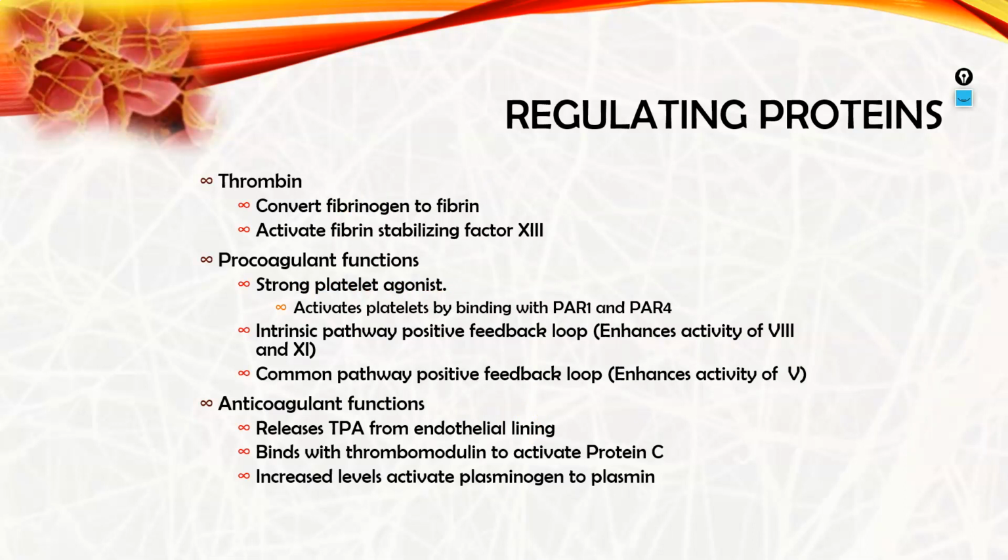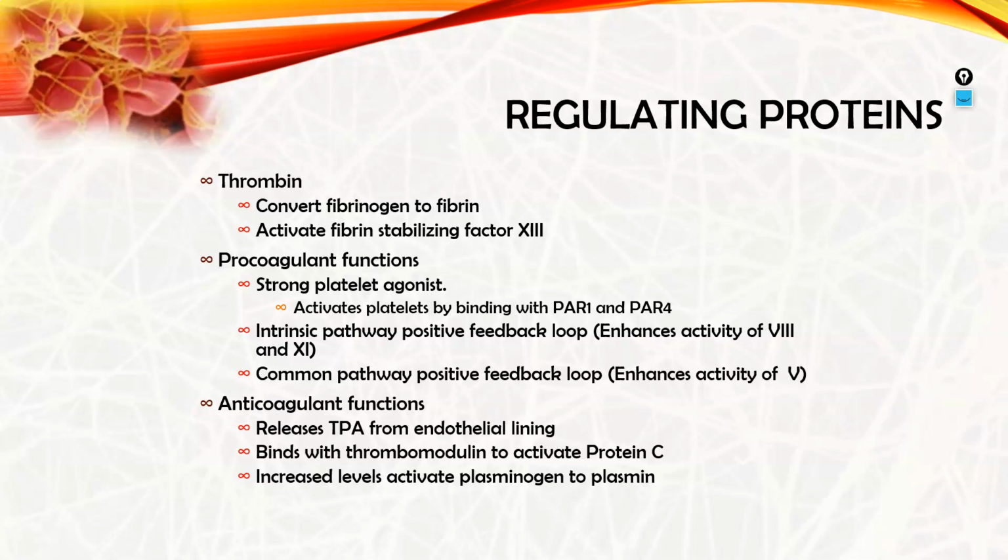So of all the regulating proteins that are out there, thrombin. What does thrombin do? Well, what doesn't thrombin do? In our little pathway, we came up with the fact that it converts fibrinogen to fibrin, and that it activates factor 13 to stabilize that fibrin. Well, and frankly, for a long time, that's all that they knew it did. Well, they've come up with some more stuff. It is both a procoagulant and an anticoagulant at the same time. A lot of these functions depend on the concentration of thrombin that is present.